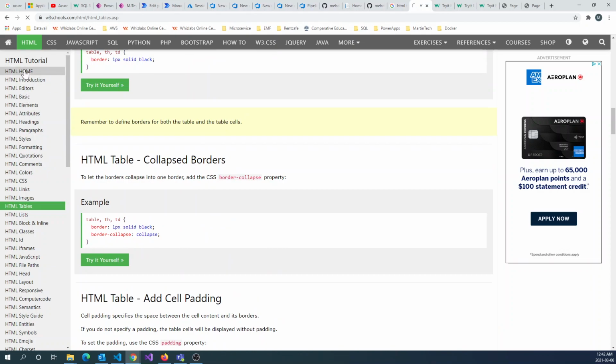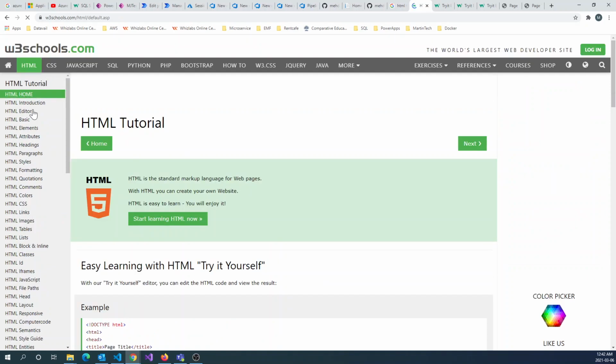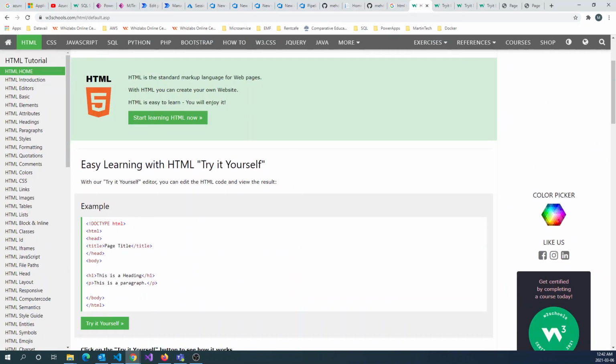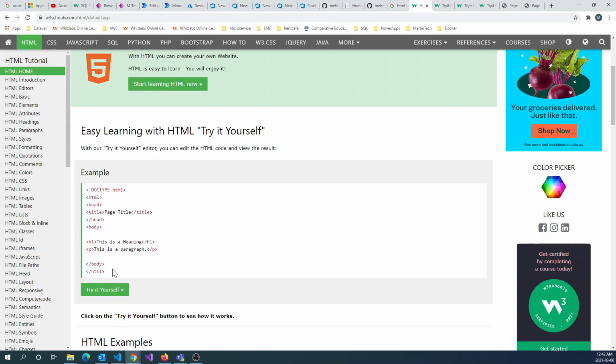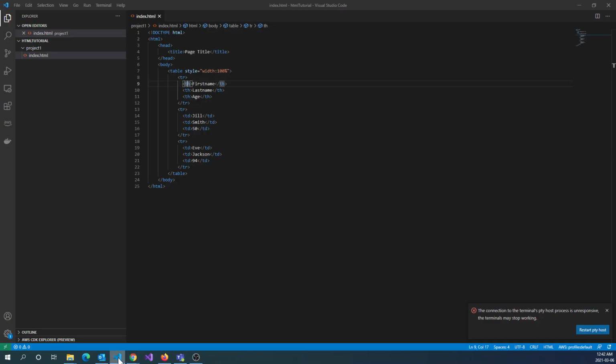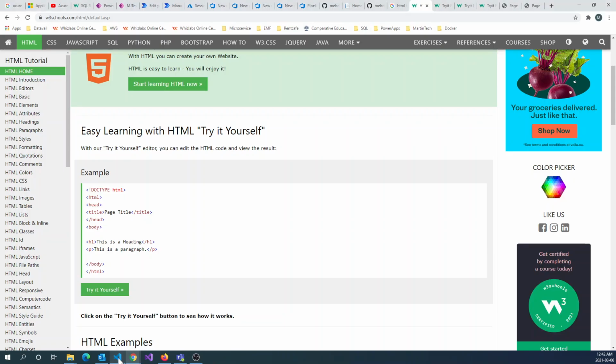Again, I'm repeating, start from here, and then go through the examples, read the documentation, and practice it. Copy the examples, paste them in your project, and then practice it. And you can try it online here also. Remember that you should just learn the functionality of each attribute. Don't memorize the code, okay?